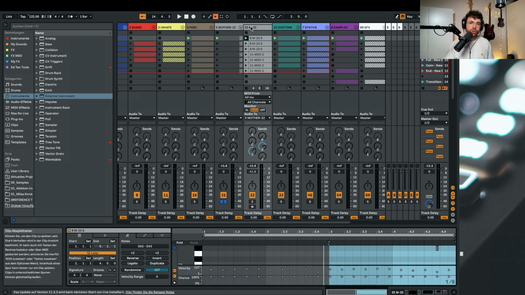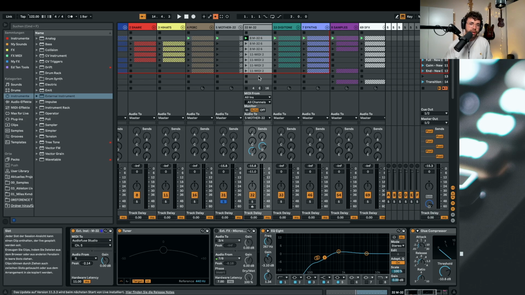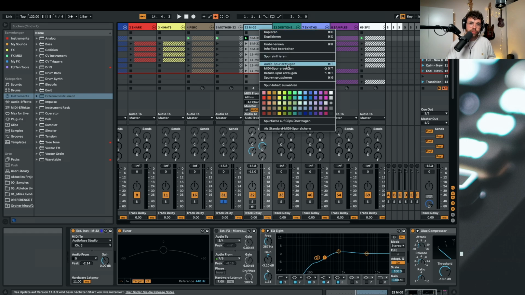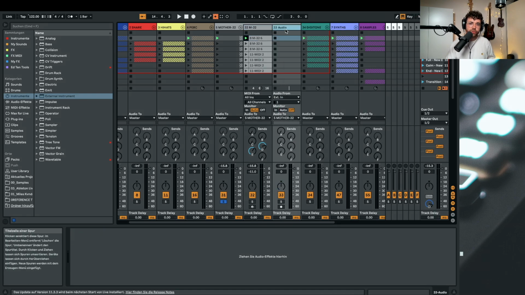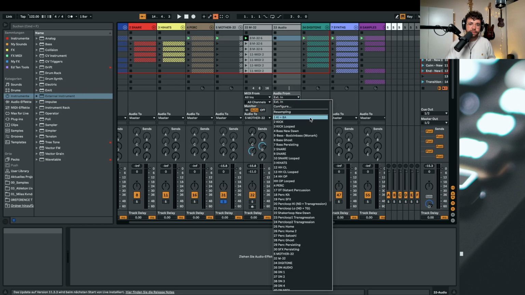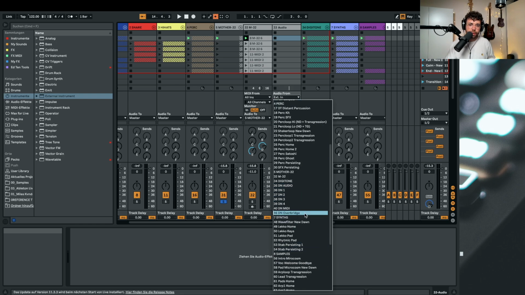However, and that is important to note, this is just a MIDI track, so when I'm recording my sets, I'm only recording the stereo out. But if I would want to record this as a separate audio track while I'm tweaking the different settings like the filter and stuff on the go, I would need to create an additional audio track and then have the audio coming in from the MOOG Mother 32, which is, let me see, here we go.